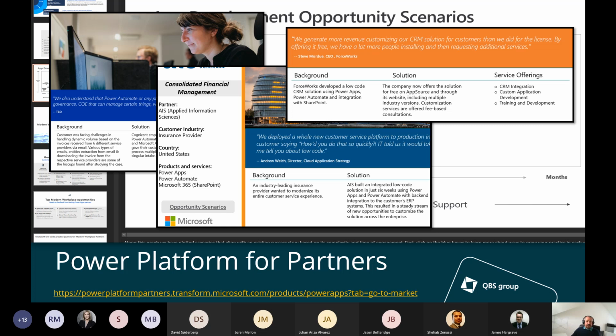That's all for collateral and copy for your website. The bit that I find here that is very valuable and very useful, based on the conversations that I've had with partners, is a section called Build a Practice, and there is one very specific deck in there. It's called Build and Grow Your Microsoft Low-Code Application Development Practice. So quite a mouthful, but it's the top resource under Build a Practice.